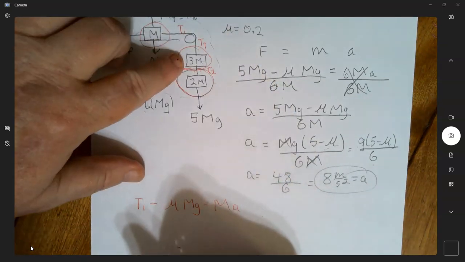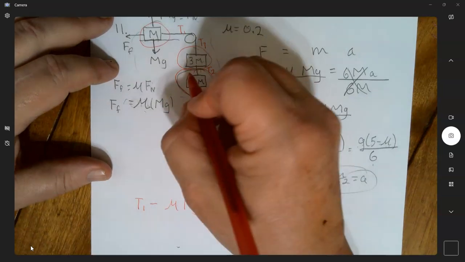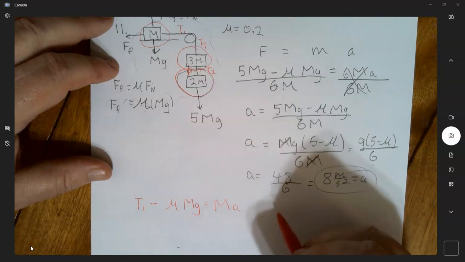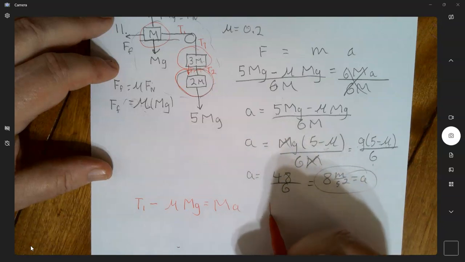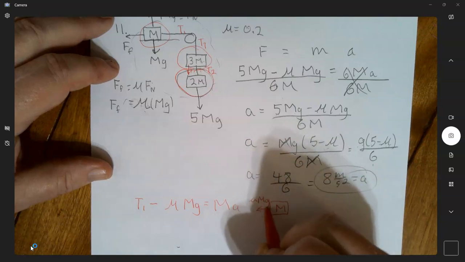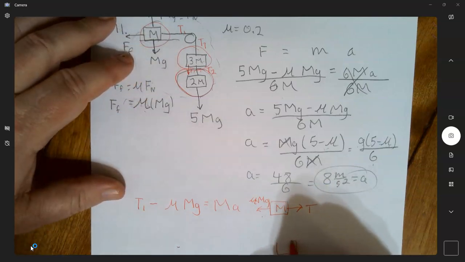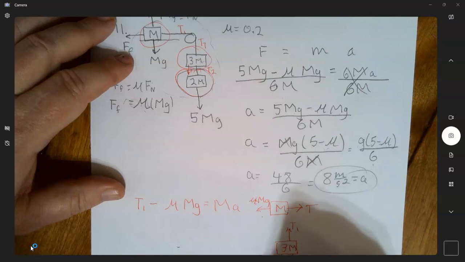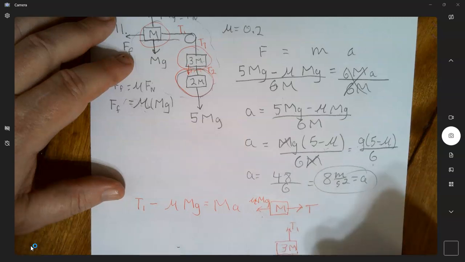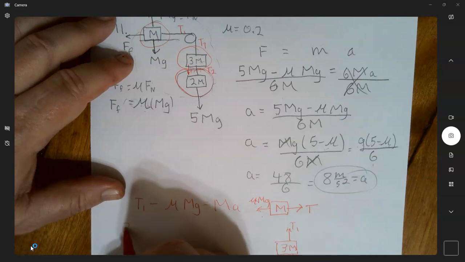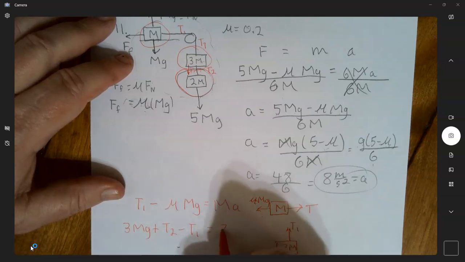Okay, the next one, this one in the middle. Again, we have two forces pulling down on this one, so let me draw the diagram, and I should have drawn the diagram of this one, so let me do that right here. Let's draw that a little more cleanly. T2 pulling down on it, plus its own weight pulling down on it, so that's 3 mg. So the equation would be these two are positive, this one's negative, and mass is 3m and a.